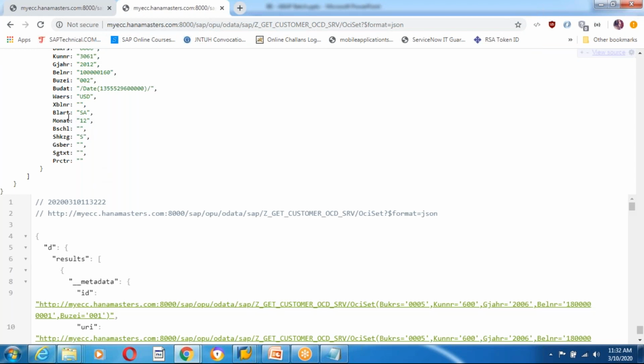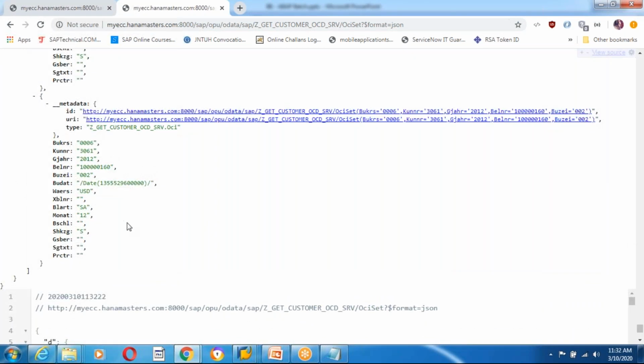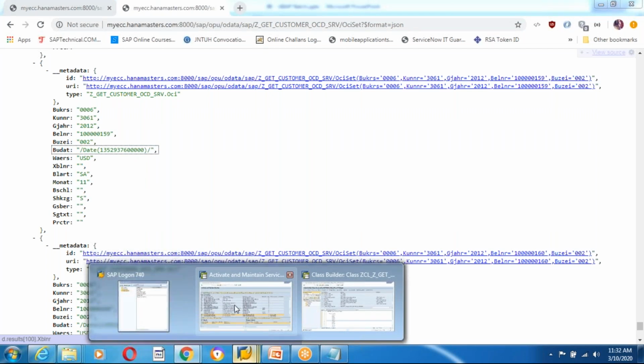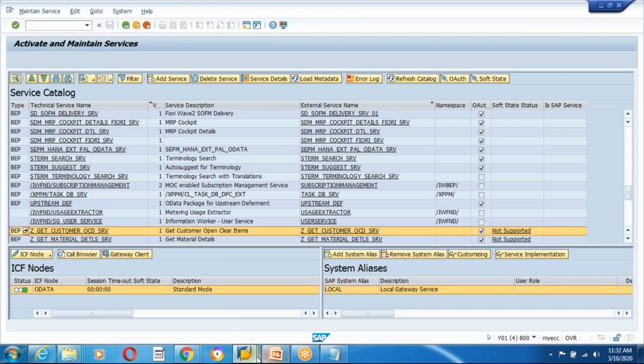See, it is giving the amount. Where is the amount? Amount is not coming here. So the amount should actually come. Okay, so it's not coming, guys.